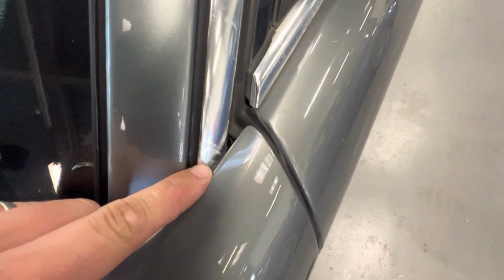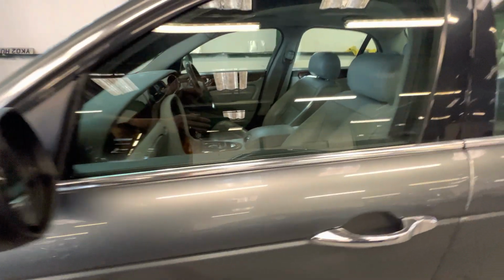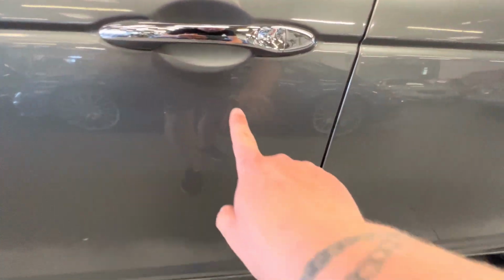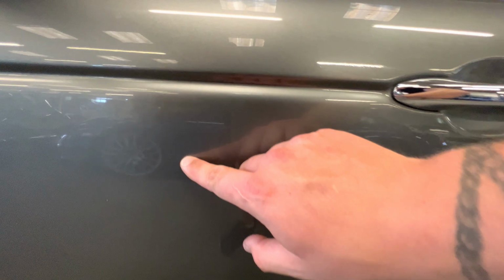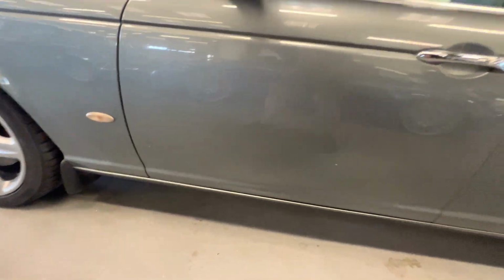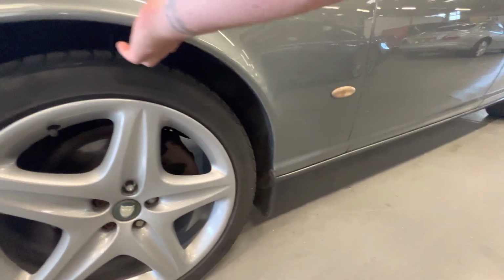You've got a little mark in the trim just down there. We've got a little scratch just here. In fact, actually that's dirt, that'll come off. You've got a chip in the door just here where it's been opened on something. Another one just here, but very, very tiny. Little scuff on the wing mirror. And this front wing and arch, all good.